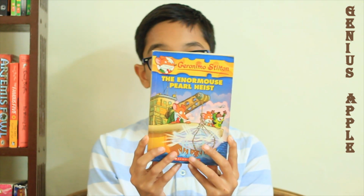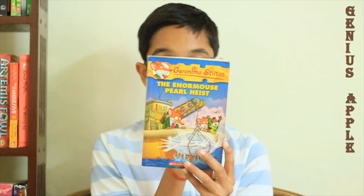One day, my friends and I made an amazing discovery. We found a huge oyster with an enormous pearl inside. I was so excited about this rare, precious pearl that I wrote a special feature about it in the Rodents Gazette. That article attracted attention, both good and bad. The enormous pearl was in danger of being stolen. Would we be able to protect it?